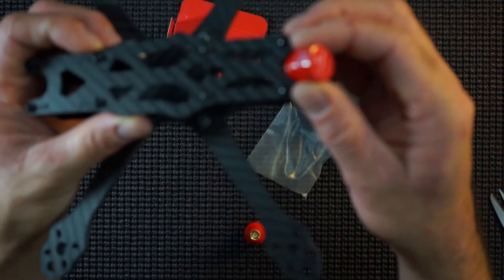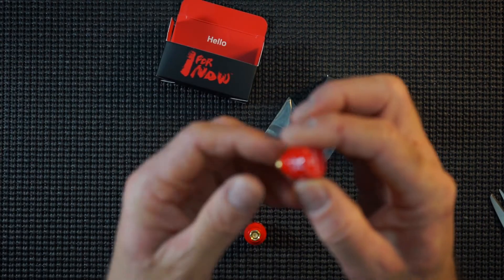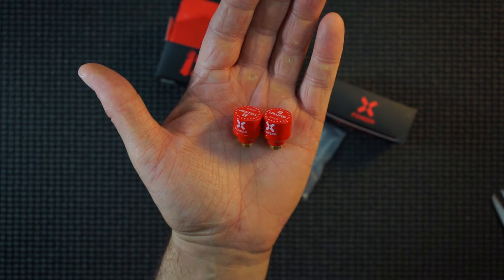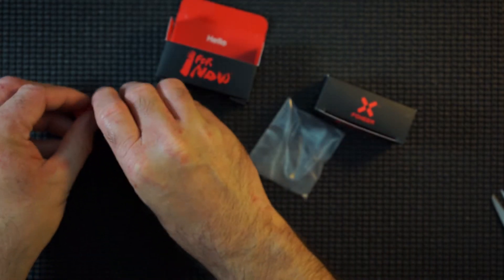Instead of the long one that sticks out, which I'll obviously show you in a second because I've got one sat right here. They're very nice, I do like them. In the red, they're very pretty. Two in a pack, very reasonable — I think they're around 15 to 16 dollars or pounds, wherever you are. I really like those.